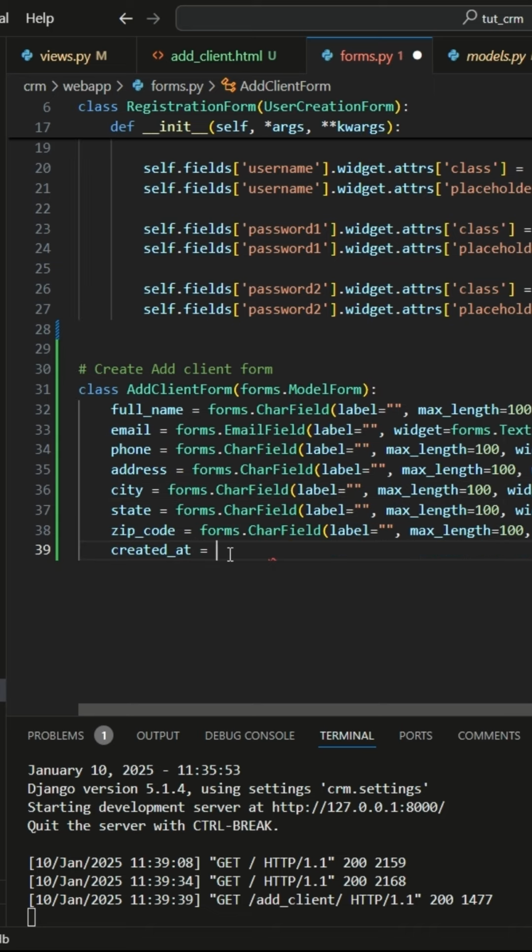Well, you remember that we had set the created_at field data to be auto-inserted into the database as the current date time by default. So we don't need to put this field in the form here. Let's delete it, it's not needed, the database itself is capable of handling it.